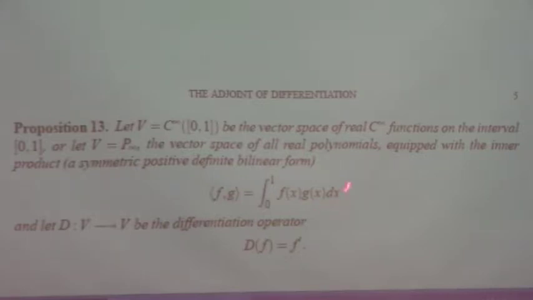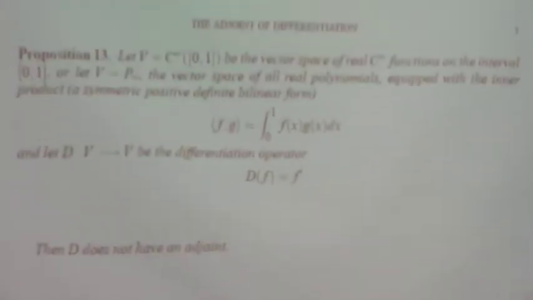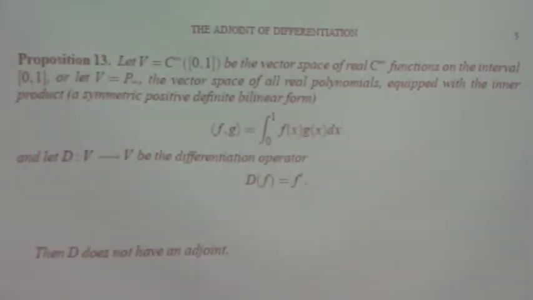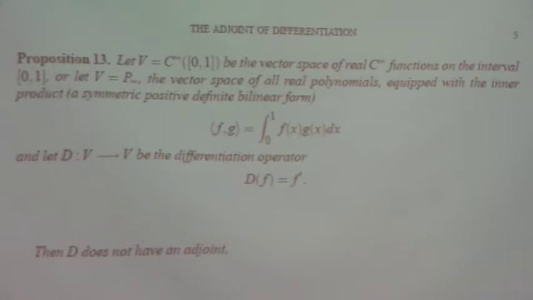Okay. Well, this is an infinite dimensional vector space, so from what I've said before, D may or may not have an adjoint. And in fact, in this case, D does not have an adjoint. This is a well-known result. I guess well-known to those who know it well, as the saying goes, but it's certainly a known result. But let me prove it for you anyway. It's an instructive proof and an idea we're going to use later.